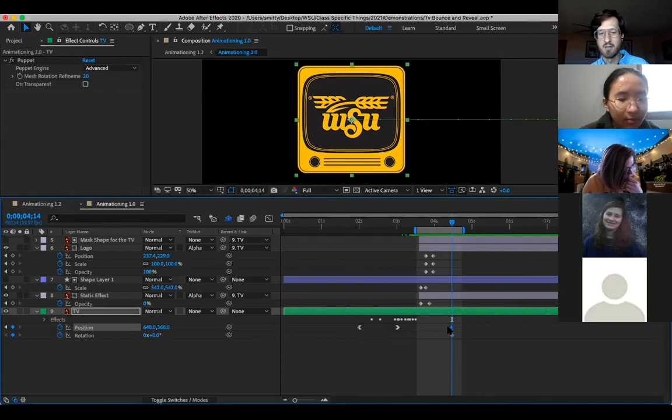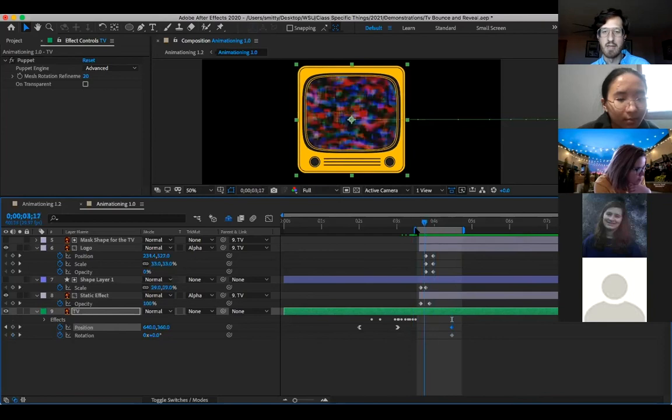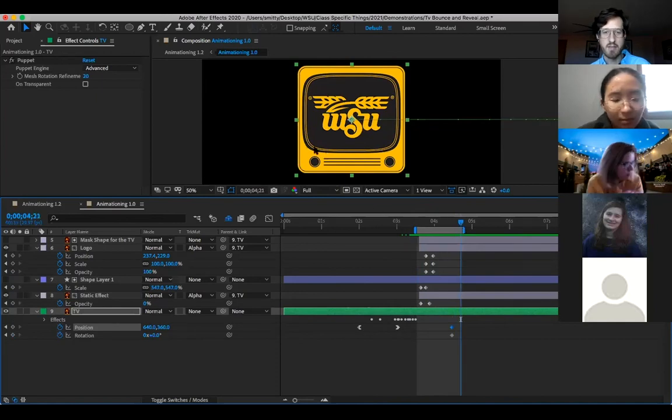So that keyframe is saying stay here in between point B and point C. Do you guys see the position on the TV? We had point A and point B, and we made it do a zoom from the right-hand side of the screen over to the center. We want to make sure that it doesn't move in between B and C, and we'll make sure it doesn't move by just clicking that keyframe once. Now it shouldn't do any motion in between. Now we'll advance our timeline just a little bit, and let's go ahead and move our TV and rotation. So let's rotate it just a little bit.